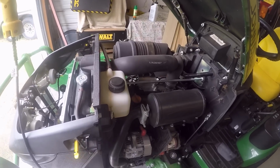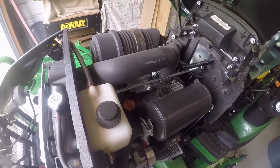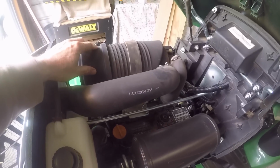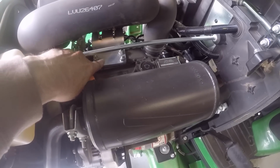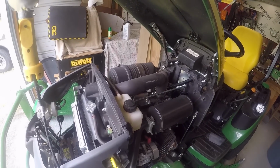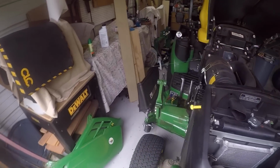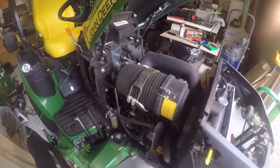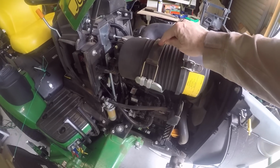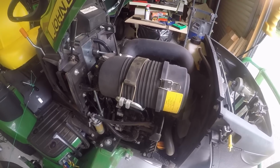If you have an air intake assembly like this one, where the filter assembly is mounted to the top of the engine's valve cover with this bracket, then friends, your little Johnny could be at risk. It's quite a common occurrence that this rubber strap or this bracket could fail and break.